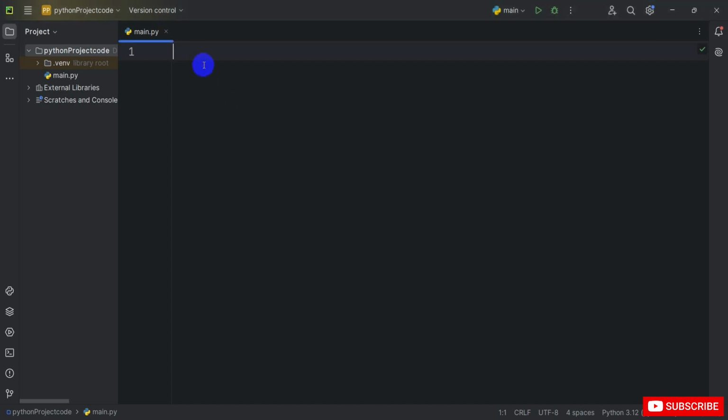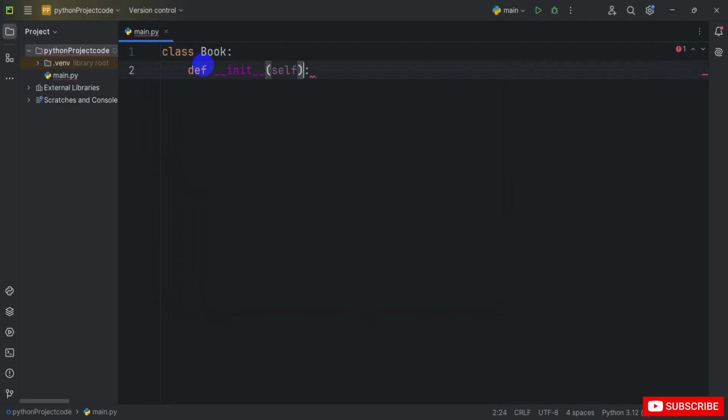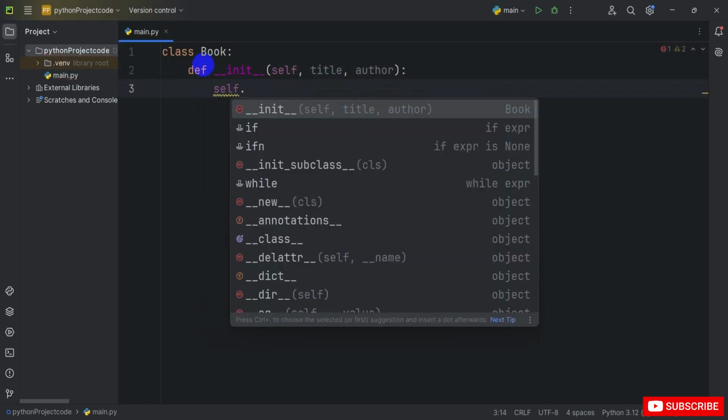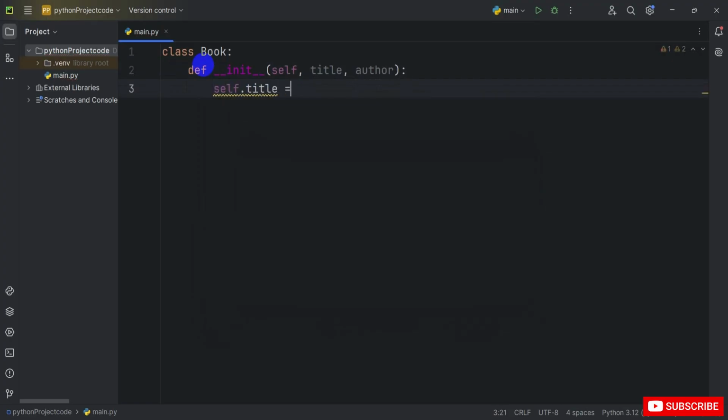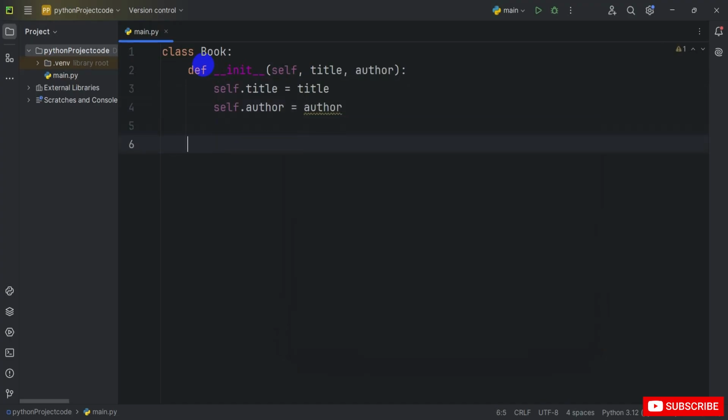So now let's create. You can see here I'm creating a class named Book. And now I'll create a function, the double underscore init. Okay. And now just type the attributes. First I type title, and second I type author. I'm just doing the next one. First I type self.title equal to the title, and next type self.author equal to the author. Okay, the simple program is almost done.